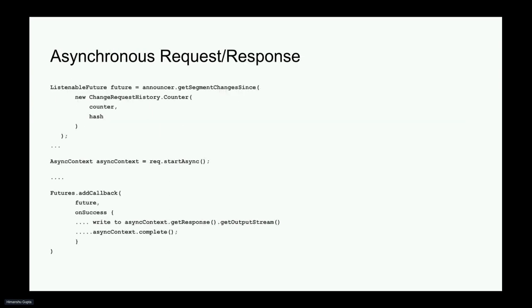So again, the standard way there is you can have something called asynchronous request response. Jetty offers a way for doing that. Basically, in this case, you can call something like request.startAsync. And from that point onwards, the Jetty thread that needs to serve the request is freed. And you use callbacks whenever you have something to write to the response. That way, your long polling requests aren't actually holding any of the Jetty HTTP threads hostage, and that just makes things a lot more efficient.